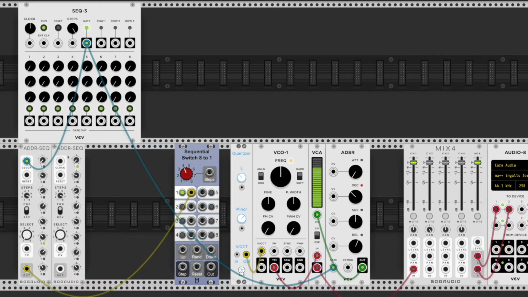Let's make a copy of this. I'm going to randomize the knobs so that we get a different pattern. I'm going to set this one to 5 steps, start at the first knob, and then we'll send this as input 2. We'll send our switch out to the quantizer. Here's our second pattern. We need to send the clock into it so it has something to drive it.